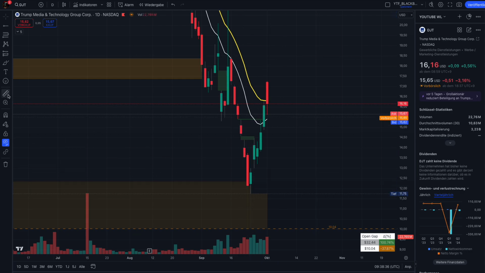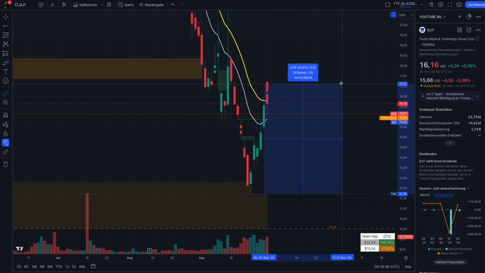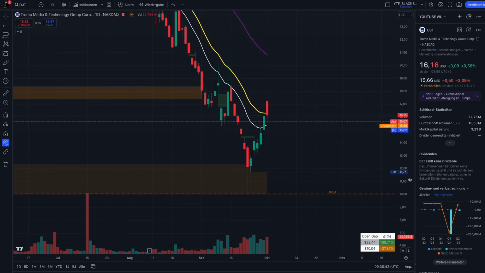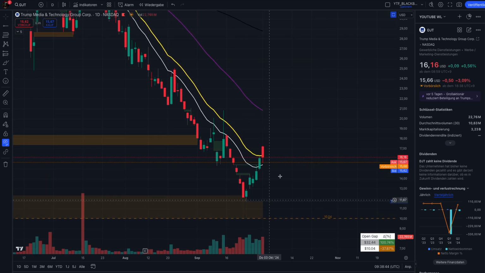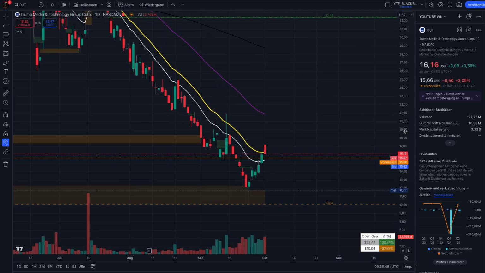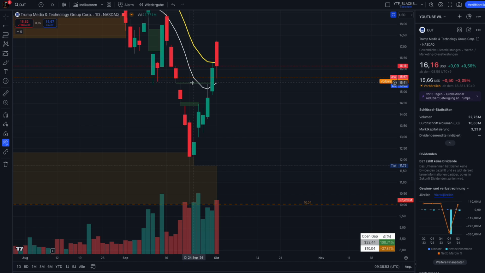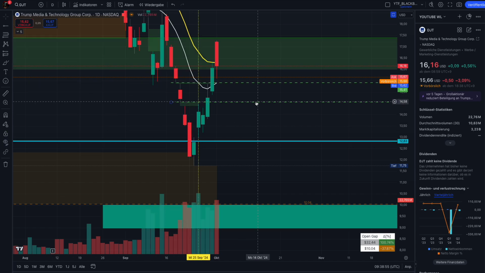And then we had a technical reaction here in total of 47%. As I said, since I released my video where I say, hey guys, be careful here, something could come to the upside, even a squeeze, since my video we have a price increase of 40%. So that means, guys, these open gaps are filled. These open gaps are not valid anymore. That's why I will delete the two green lines here from the chart.